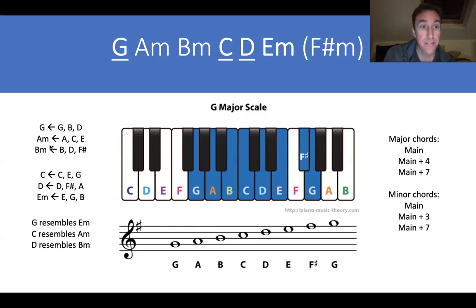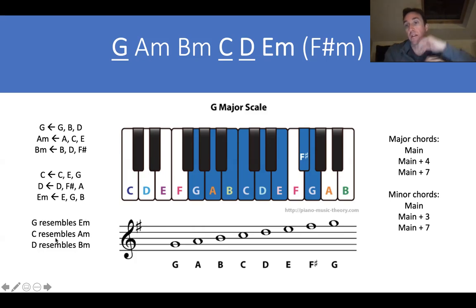Your fingers are put in different places, but you're pressing the exact same places. Think of A minor and C. If you start to think about it, these are only going to be slightly different. So A minor resembles C in the sense that C is made up of C, E, and G, but A minor is made up of C, E, and A, or A, C, and E, however you want to put it. B minor resembles D. So I wrote all these down here.